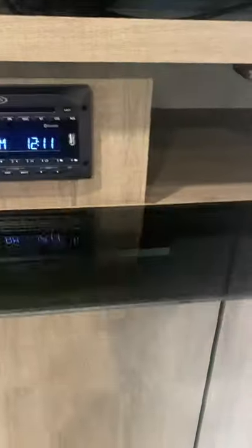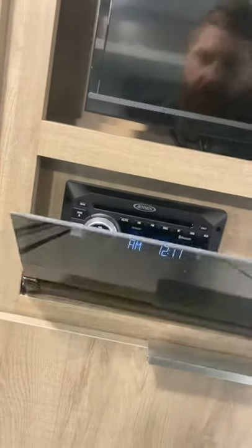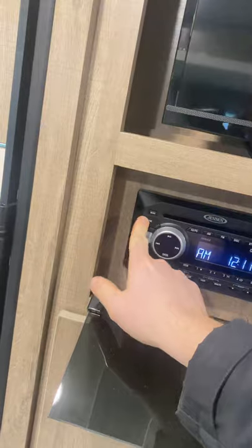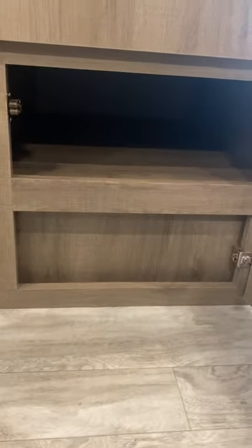This is going to be our TV hookup — it's one of the few campers that has a TV directly across from the couch, which is exactly where you'd want it for rainy days. There's plenty of big storage in here with hookups for a Blu-ray or DVD player. This is your CD and disc player with Bluetooth, and you've got two indoor and outdoor speakers. You can choose zones — inside, outside, or both. There are nice deep drawers below, and one cabinet houses your fuse box.